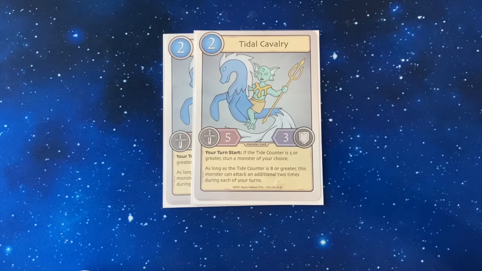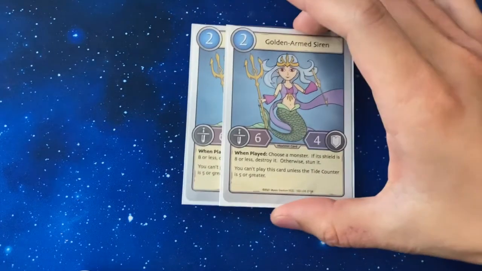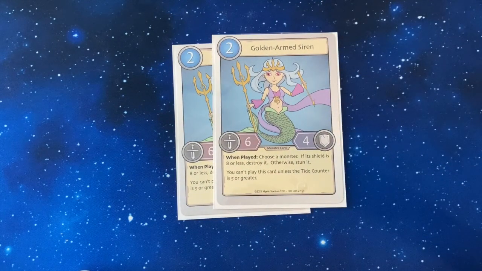2 Golden Arm Siren next, and this is a card that is basically just removal as long as the tide counter is 5 or greater. Again, the stats aren't bad either.